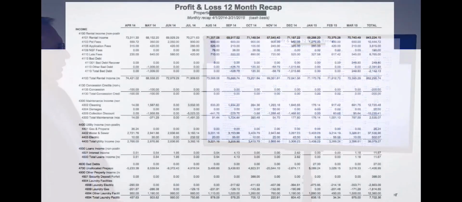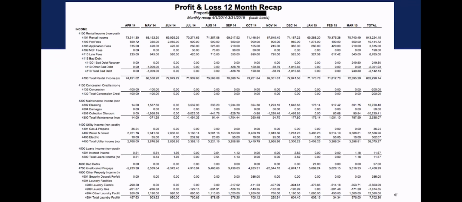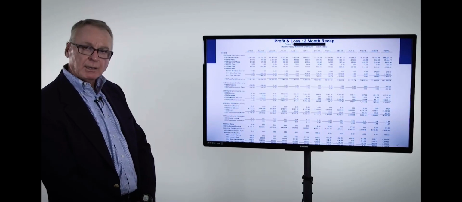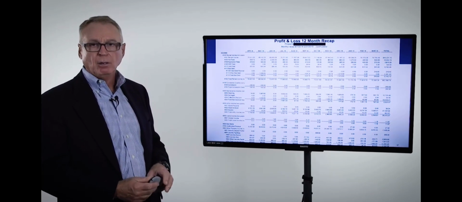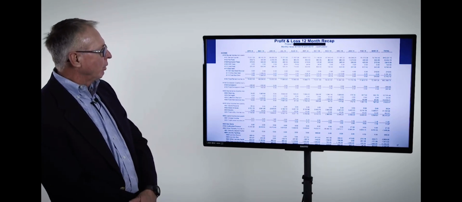So this is what we call the trended profit and loss statement. Trended because it's 12 months and they're broken out all the way from left to right. Sometimes this document is referred to as the T12 or the trending report. Sometimes brokers will just call it a trending report, but we know it as a profit and loss, or an operating statement, or again, a P&L. But we want to see it trended. We just don't want to see one number for the year for income and expenses.